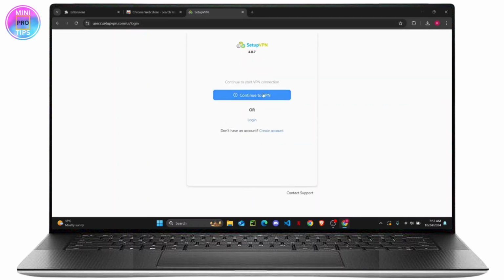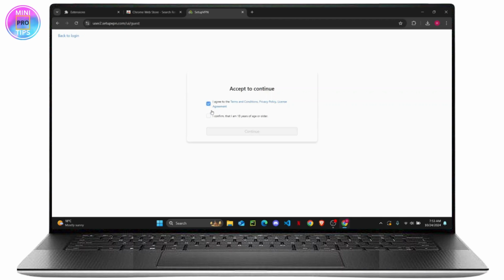Here you will have to continue to your VPN, agree to all of these conditions, and finally enter this CAPTCHA to verify that you're a human. Once you enter this, click on OK, and make sure that you enter the correct CAPTCHA.